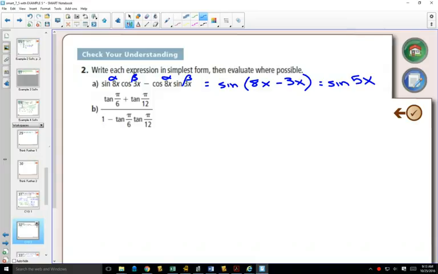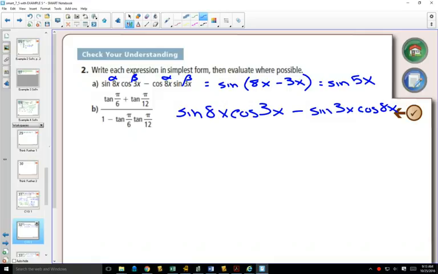And sometimes you'll have to rearrange things a little bit for it to match up perfectly. Because I could write this, just to see if you're able to rearrange things. Can you see that I've just written the same equation? What have I done? I switched the sine 3x and the cos 8x. This might happen to see if you know that when multiplying, the order doesn't matter. And that still matches up with that formula. So that first one is just sine 5x.